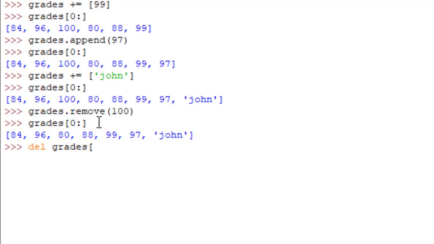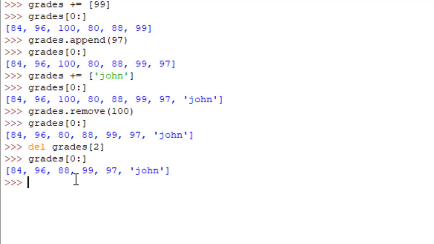Let's assume that we want to drop, let's see, 0, 1, 2, let's say we're going to drop that 80. That'd be index number 2. Hit return, and now, as you can see, when we display the list, that 80 is gone from the list since we deleted index number 2.